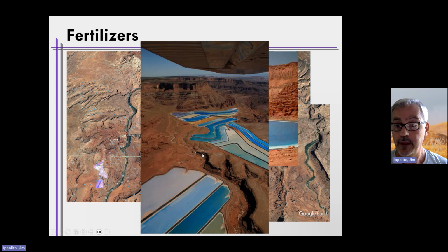Very, very interesting. The concept here is that there is a salt deposit below ground, and water is pumped below ground, forcing that salt formation to be pumped above ground and into these cells, where evaporation occurs and potash is created, potassium oxide.